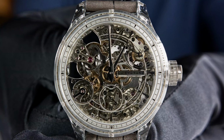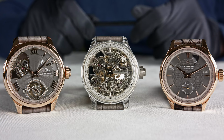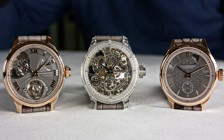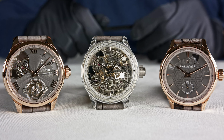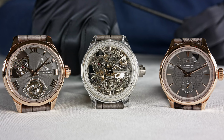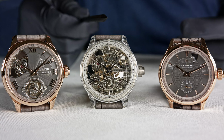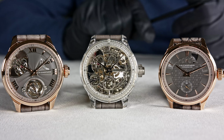So on your screen, again, the three watches as we showed them to you at the beginning of the video. Look close, because you will probably never see these watches again. You will never encounter them in a boutique, because I expect them to find collectors very quickly. Of course, it's always very much in demand because it is very limited for the world. We will find a lot of connoisseurs. The limitation was 25: 20 for the full strike tourbillon, and only five. Imagine, five full sapphire crystal watches. That's easy to find a buyer.